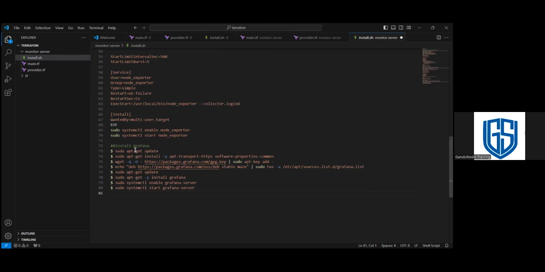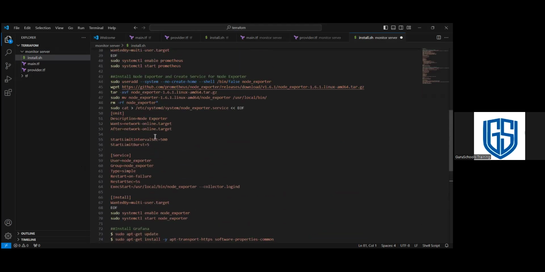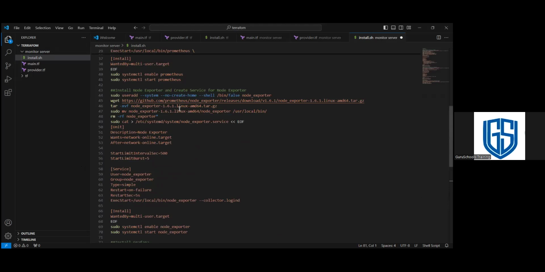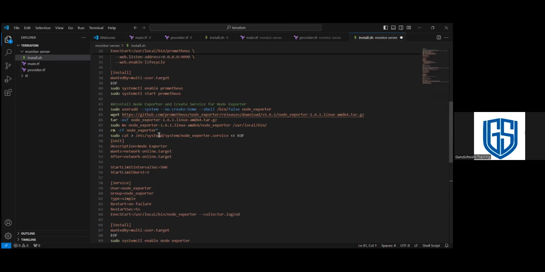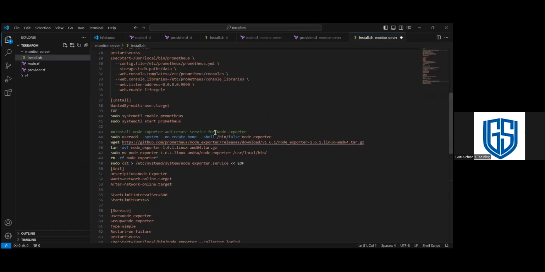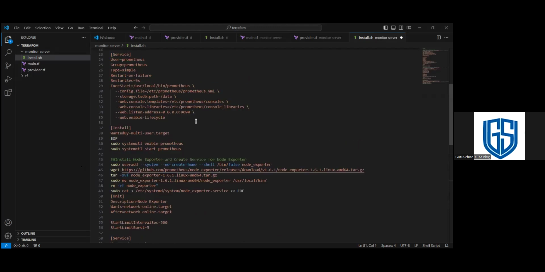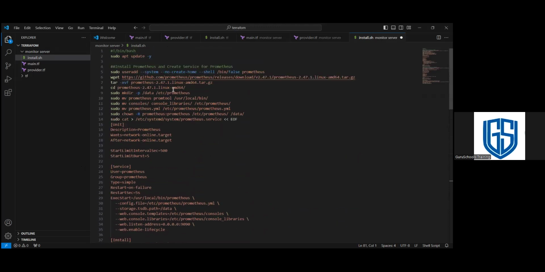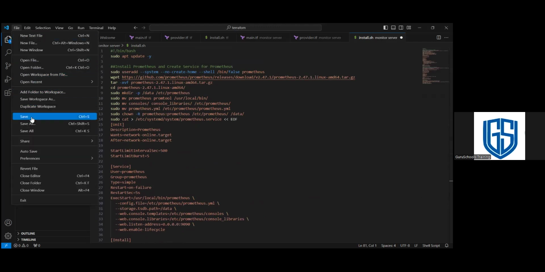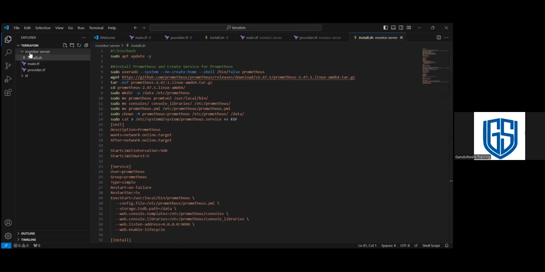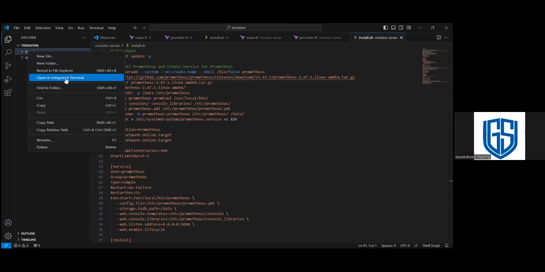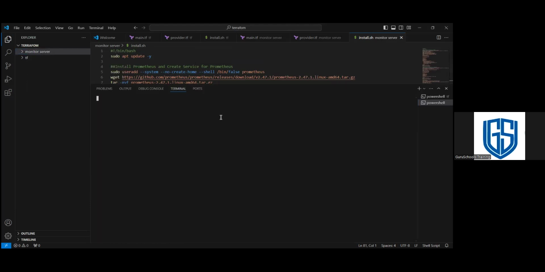So it will install Grafana, then node exporter. Node exporter is a service for getting the logs and metrics from the corresponding machine. Okay. So whenever we install node exporter, we can see the logs, metrics, all the things. Then Prometheus. Save. So we can directly go to the interactive terminal and initiate.